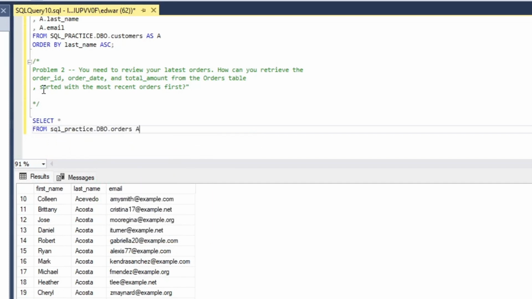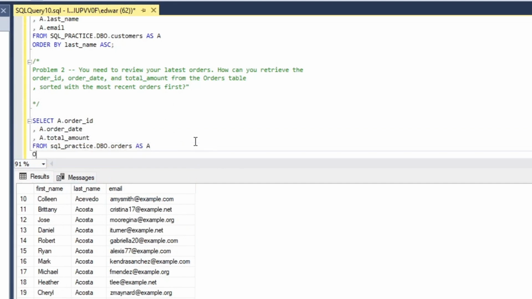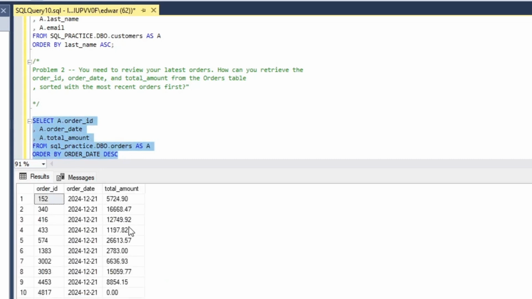We're going to go up here: a.order_id, a.order_date, and a.total_amount. And we're going to go ahead and sort this by order date descending. Let's go ahead and run that. And there we are, order date descending. So that's the answer to practice problem number 2.